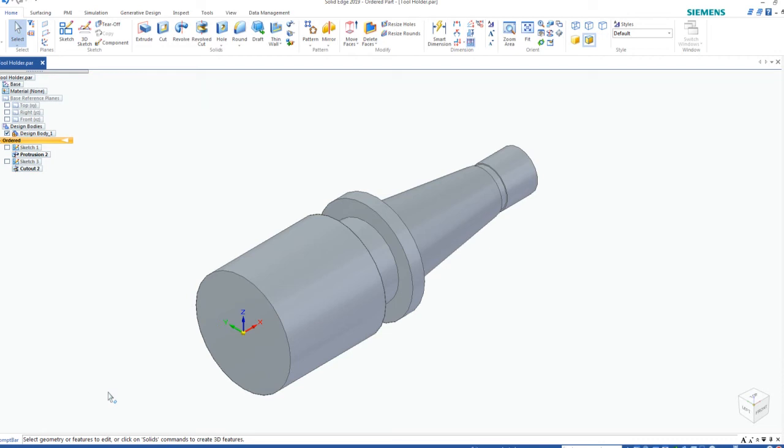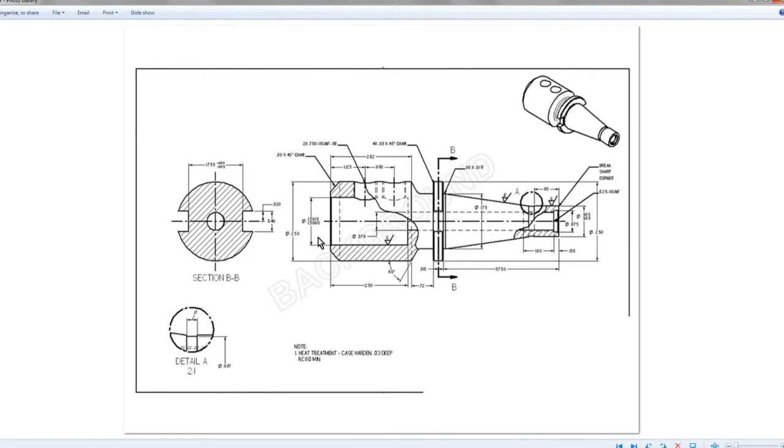1.500. We always take the maximum material condition, meaning we always take the smallest because it's a lot easier to remove material than it is to add material. So we're going to use the 1.5 measurement that's on the drawing. And so I'll just show you what that is, and it's right here.